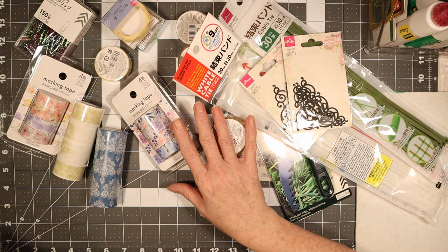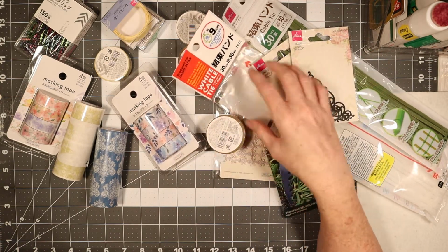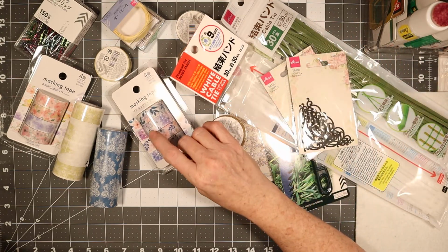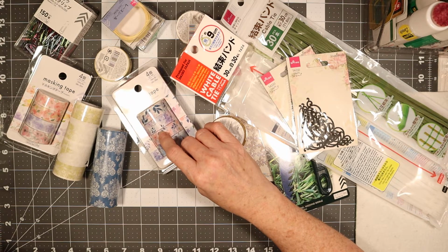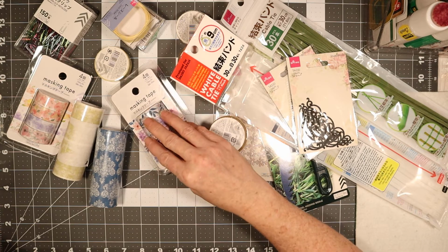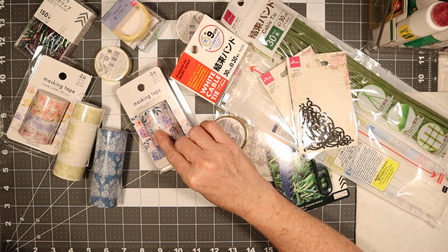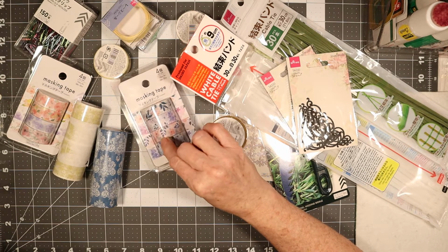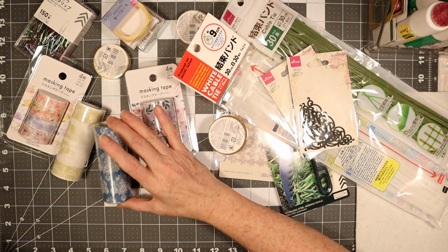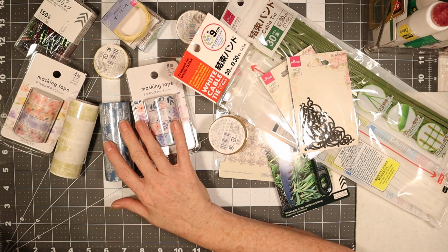Deco Tape set 5 patterns. 5 patterns. 1, 2, 3, 4. Where's the 5 patterns? These are 4, times 4 pieces, so maybe it means this. Anyways, it says 75 cents. So either this was 75 cents or this is 75 cents. I doubt that because it says 4 pieces, so it has to be these right here.